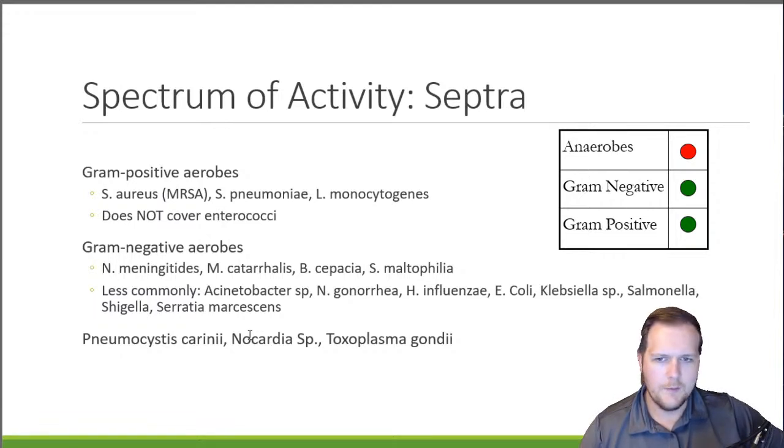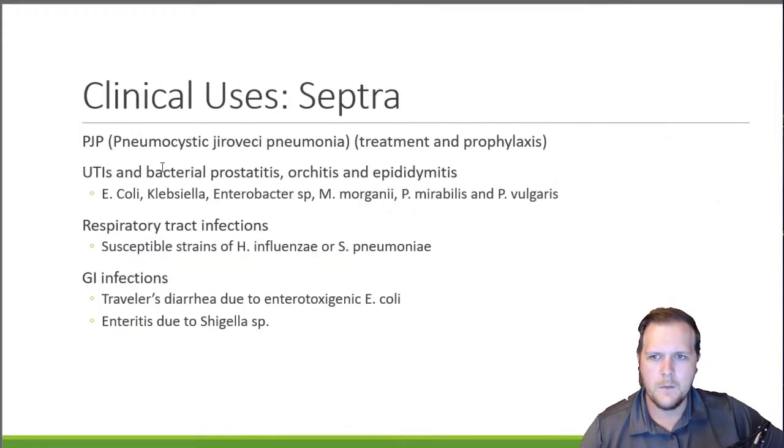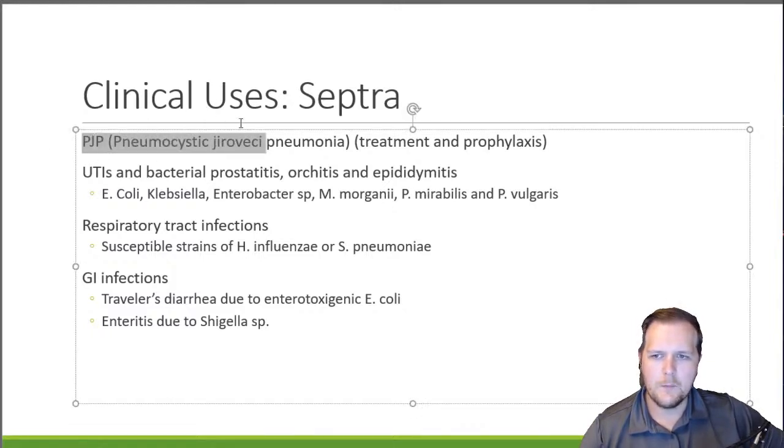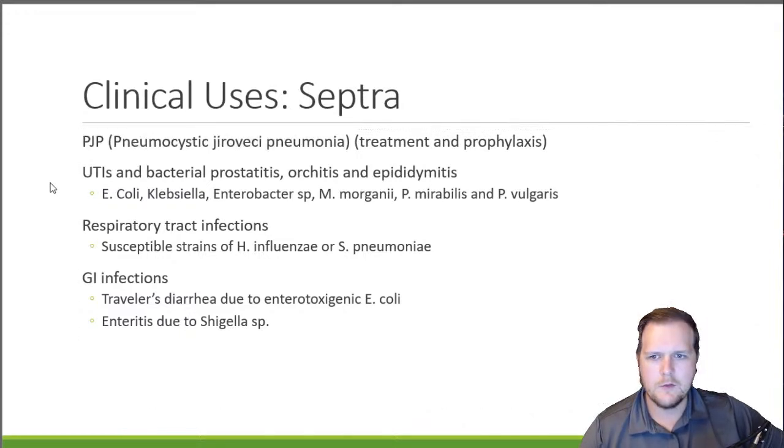If you work with adults most of the time, you'll probably be seeing it used for things like skin and soft tissue infections, UTIs, and that sort of thing. As I mentioned, PJP pneumonia, pneumocystis jirovecii is the newer nomenclature for that. We'll find some patients can be used both as prophylaxis and active treatment once they do develop that infection. Again, this is more of an issue for immunocompromised individuals, not normal, typical, healthy individuals.